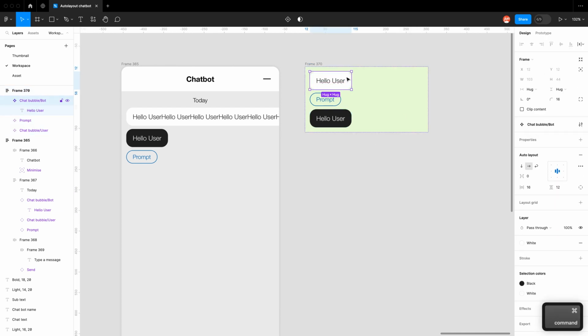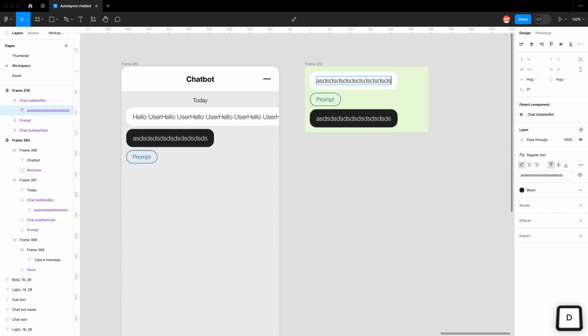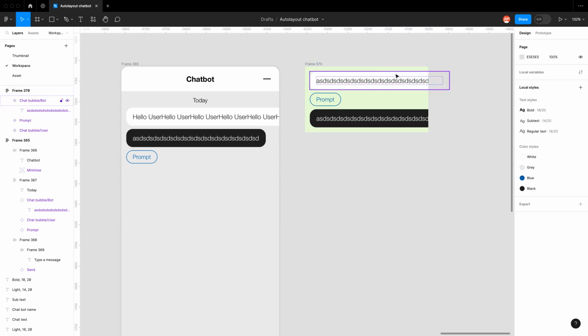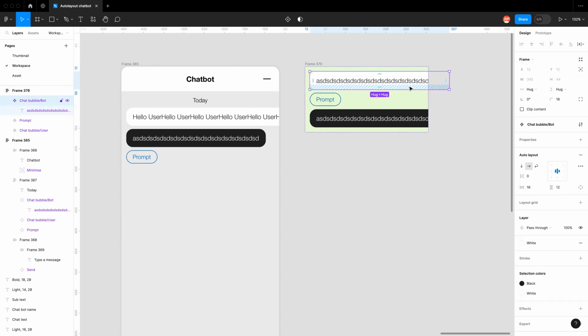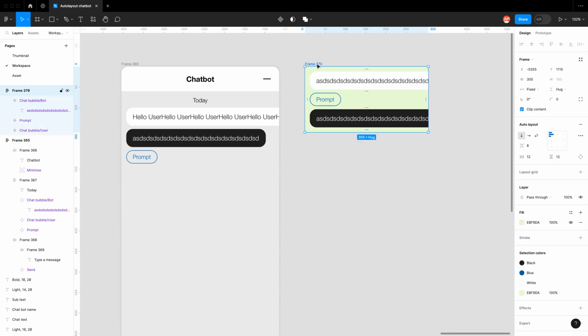So this pill, we always want it to be the size of the text. As an example, if we were to have larger text, we want the pill to grow, which is great. But all of a sudden, if it gets beyond that shape, then we don't want it to do that. So what we're trying to do is we want to restrict the size of this chat section. So there's a new feature here. In the width, we want to drop down and add a maximum width. So we know that this section, we need it to be 390.